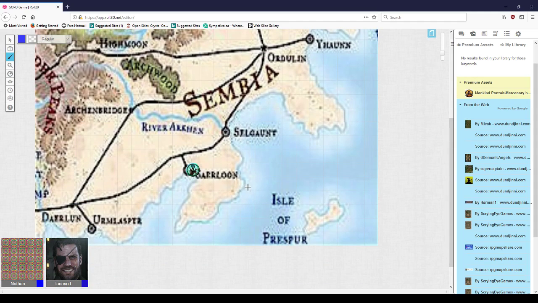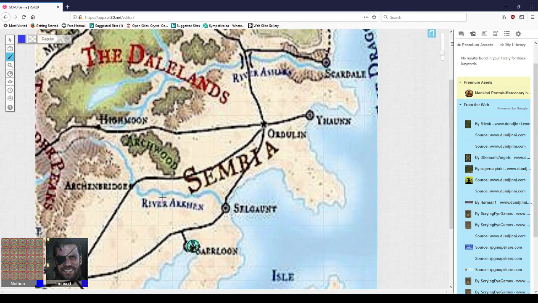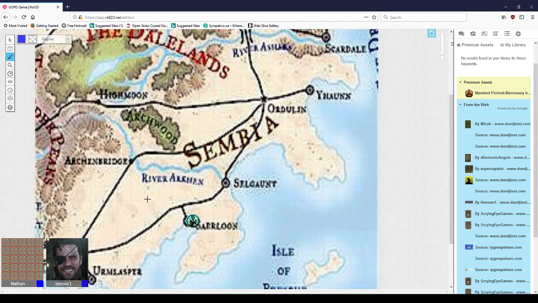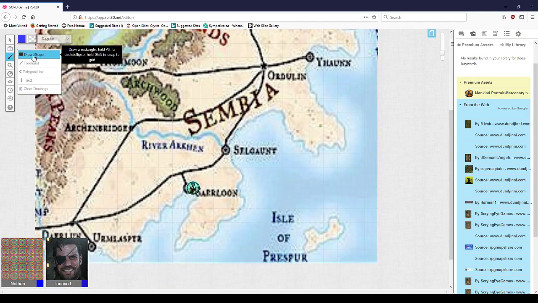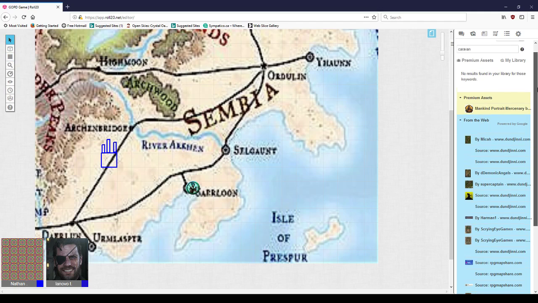We've got some little islands down here, and some water. As I said, that means we're going to have to put in some fishing flavor. We'll probably have a fisherman's village. And these people are going to find themselves together, and they're going to find a reason to go after this dragon. Let's say I'm just going to put a little castle right here. There is going to be a castle here because I like castles. Okay, this atrocious castle, we'd find a better token later, is where we know that they're going to go.